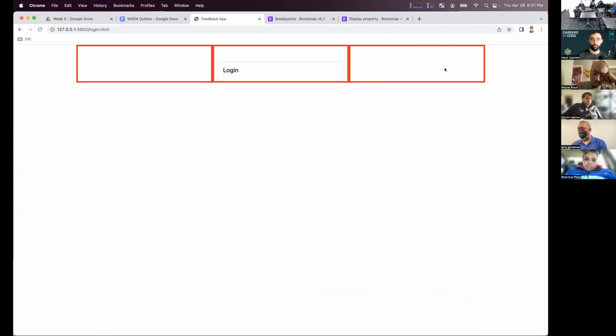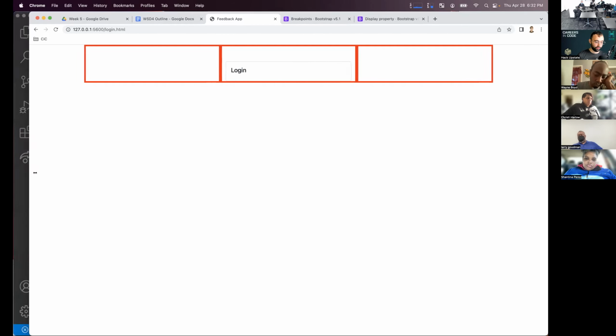There's our final col4. But what I want it to do is when I hit a small screen or larger, I want this column to go away and my login column to take up the full amount of the space. So we haven't made our login column take up the full amount of the space yet, but what I need to do is make this column go away. So when it does go away, we've got the space to make our center col4 bigger.